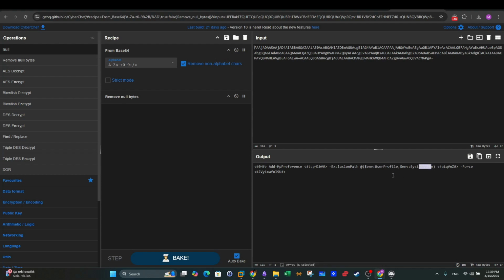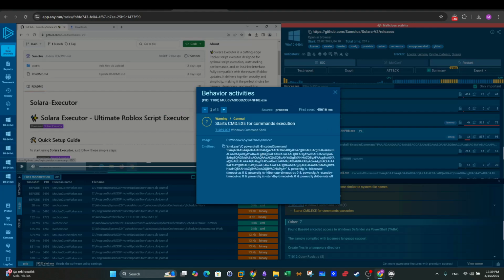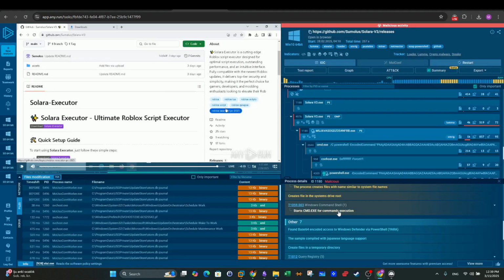So everything, all the executables dropped under the user profile, usually it's C:\Users, the name of the user, and the system drive, usually it is the C drive. All executables, all files will be excluded from the analysis, technically rendering Windows Defender unusable in this case. So we can safely conclude here, go back to here, yeah. So we can safely conclude that this PowerShell command disables Windows Defender, yet in a soft way, right? Instead of completely disabling the antivirus, it just adds an exclusion path. Nice. All right, let's move on to the next action.